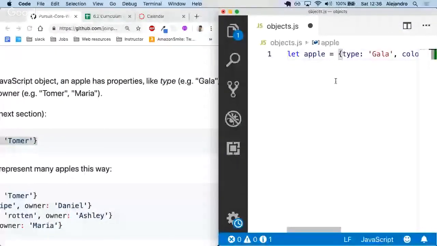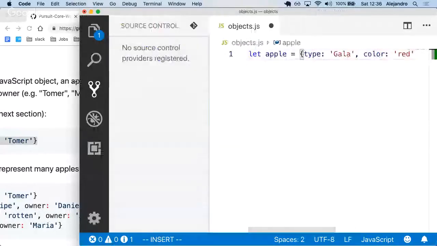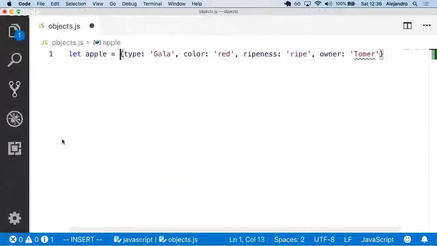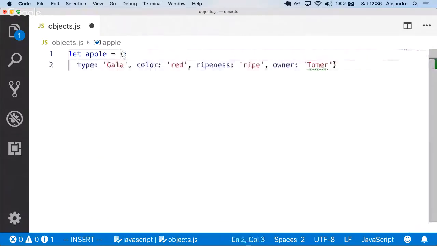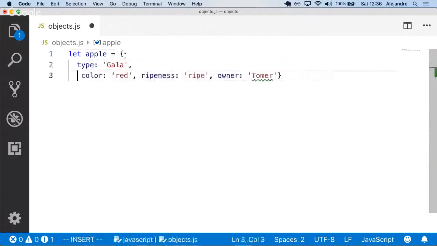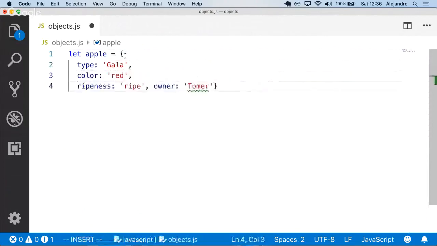Right, and you could write those on one line, but you can see here that you could also do it in multiple lines. JavaScript doesn't care about that. What would be the advantages of multiple lines? What do you think? A little bit louder? It's easier to read, right? So another programmer can just read it faster and better, not get confused as to how many keys there are and what their values are.